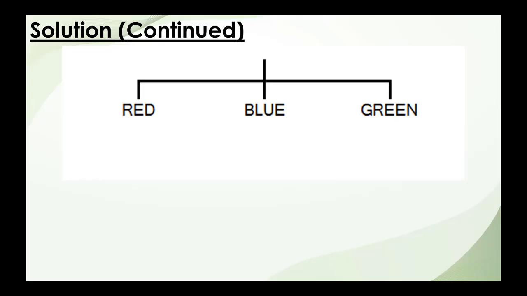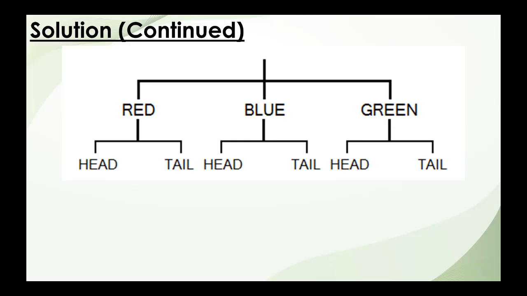First, we had 3 choices of marble. So we have 3 branches of our tree: red, blue, or green. Now we don't know which one of these is going to happen. So the second choice, which is flipping the coin, we have to have branches on the end of each one of these initial possibilities. So we put heads or tails after each one of those colored marbles, because the way we figure out our sample space is by starting at the top and then going down all different possible routes.